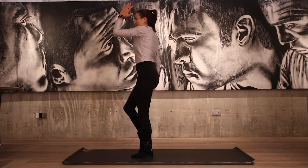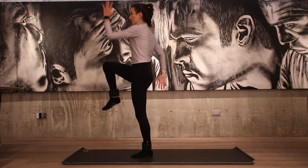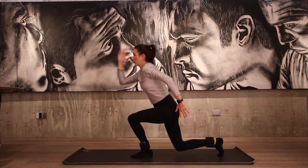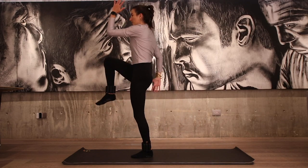Going at your own pace here. This ends up being a bit of a balance challenge as well. We're going to do 10 more.